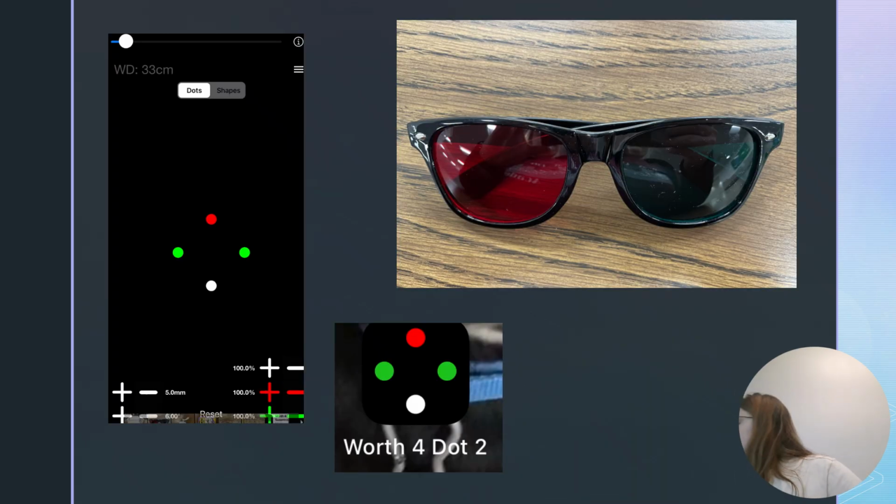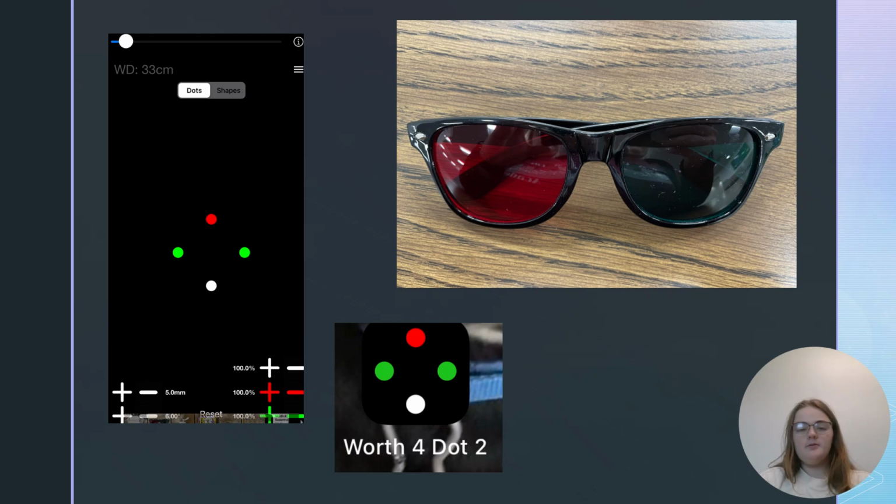And here is the diplopia section, or for screening diplopia. This would involve downloading an app called Worth 4 Dot. I just have a screenshot of what the icon looks like right here, and then this is what the screen looks like when you go to open up the app on your phone. I did think about getting a flashlight that has those 4 dots on it as well, so you don't have to pull up the phone for it. But I didn't do that for some reason.